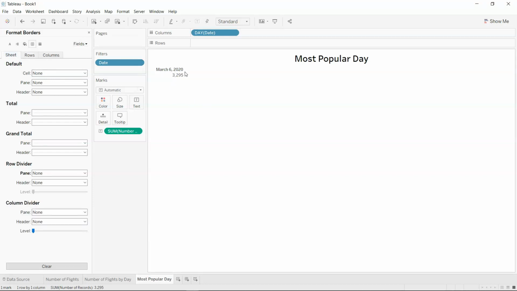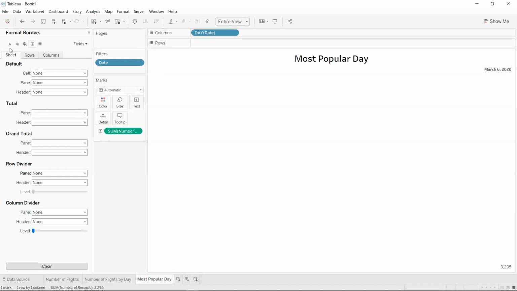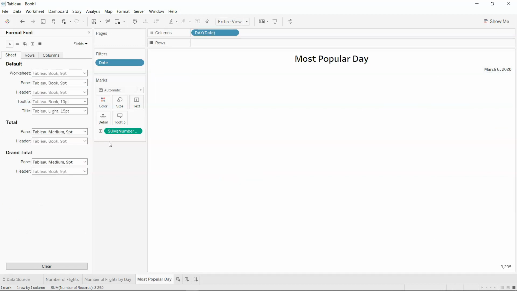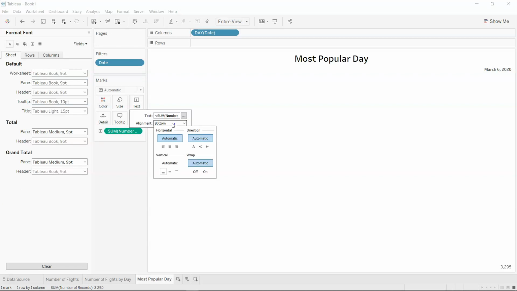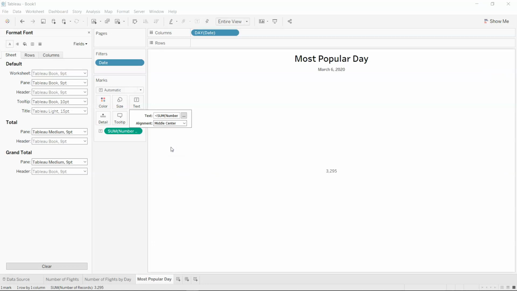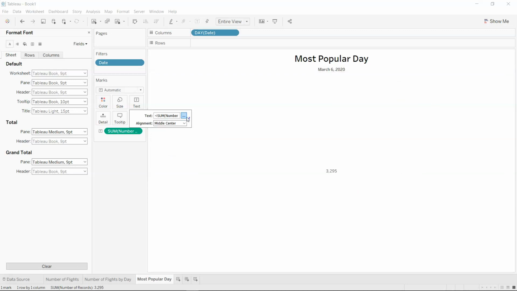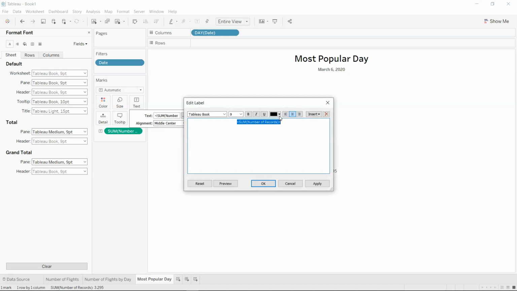After that, what you can do is come over here. As I said, you have the entire view, and in the entire view it has moved down there and up here. So for that, in the formatting of this, or maybe text over here, we can make it center, and we can make it over here. So this way you have the information here which you can further format. So if I just come over here and make it 14 and make it blue, Tableau bold, to make it consistent.